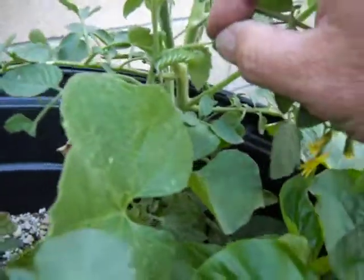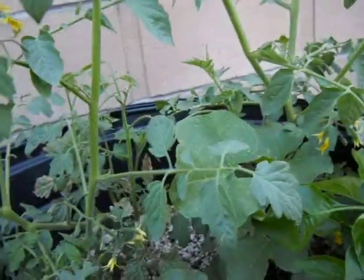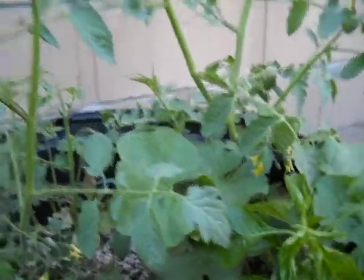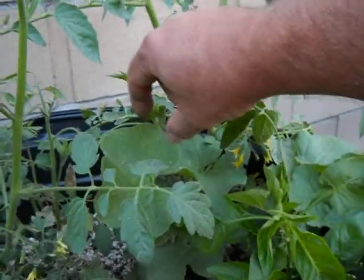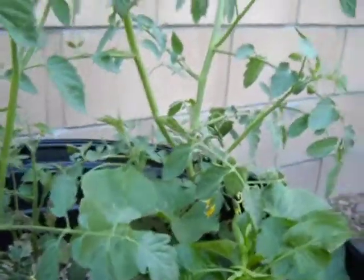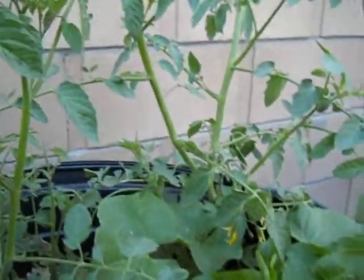Again, tomato hornworm. I think some of these may be destined to become bird food the next couple of days. We'll see. I have a couple pet parrots in the house, and I take the leftover food that they so picky don't eat and give it to the local birds here. I think we may be giving them a little treat of the tomato hornworms.